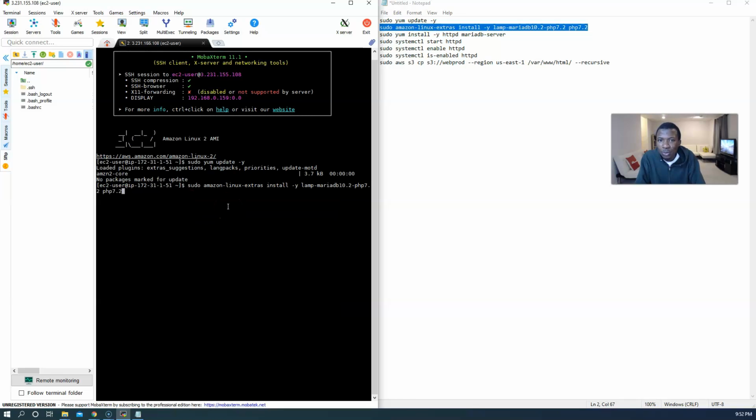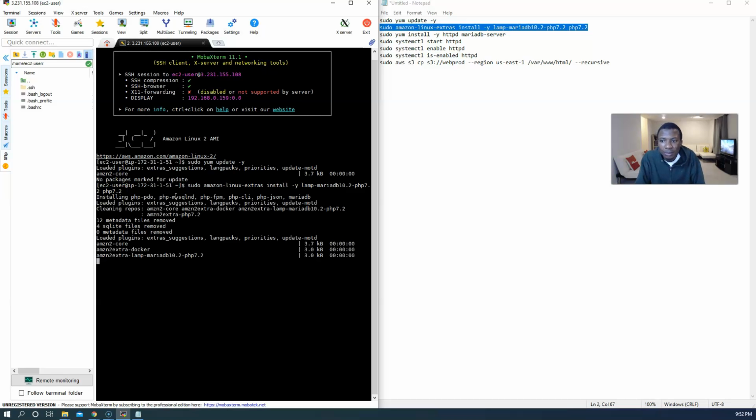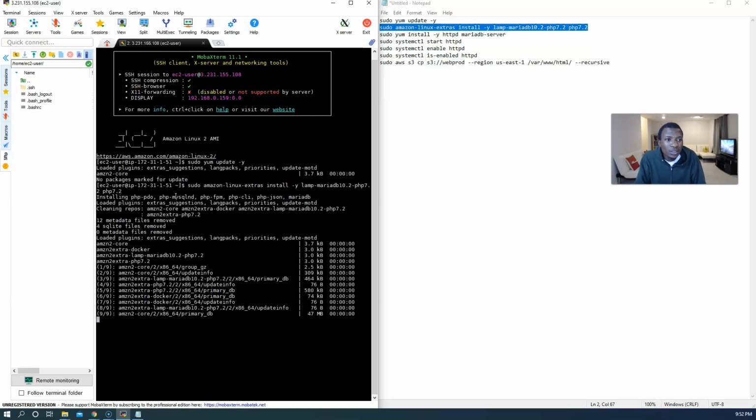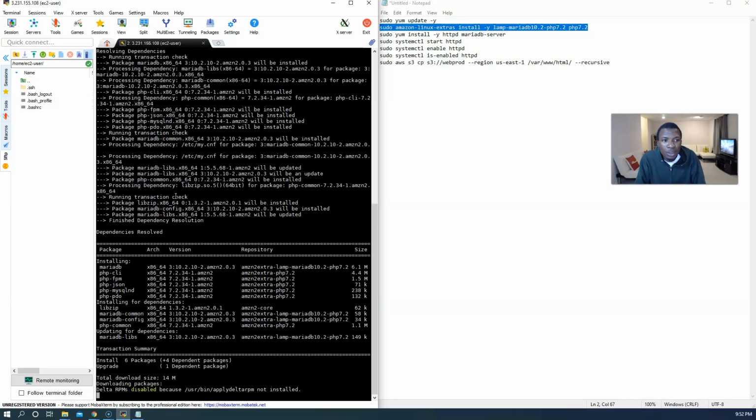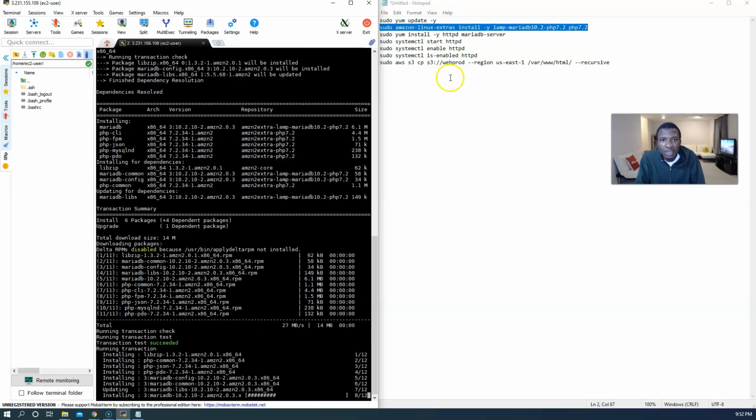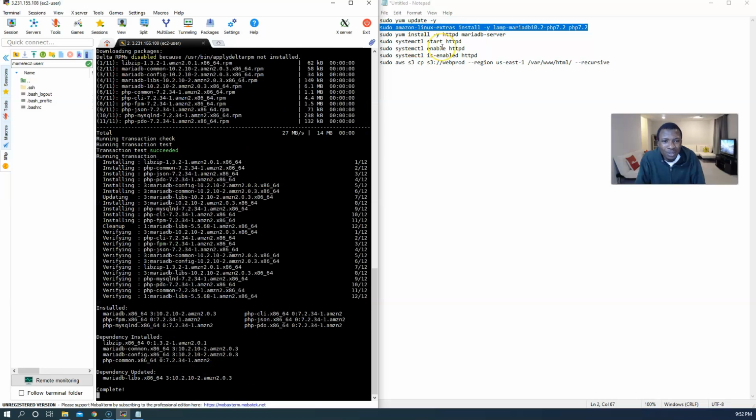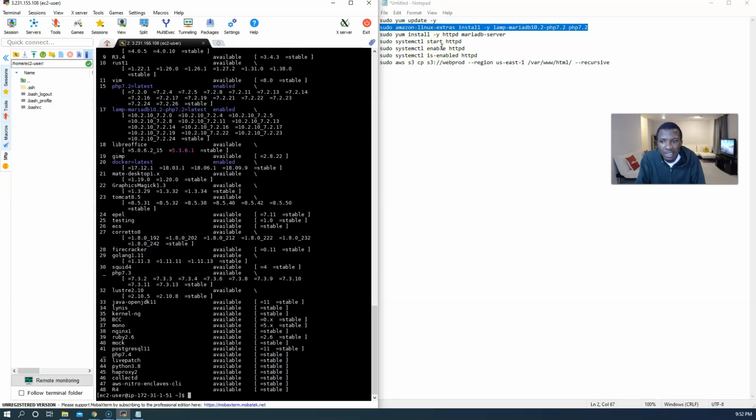All right, so again, I'm just pasting the second command right here, and all of this is found in the AWS documentation. I'm going to click enter. If you Google installing LAMP stack for Amazon Linux 2, you should get something similar to all this, because I have just removed all of the actual commands that we need. Okay, so that's done. All right, now we can just type clear here.